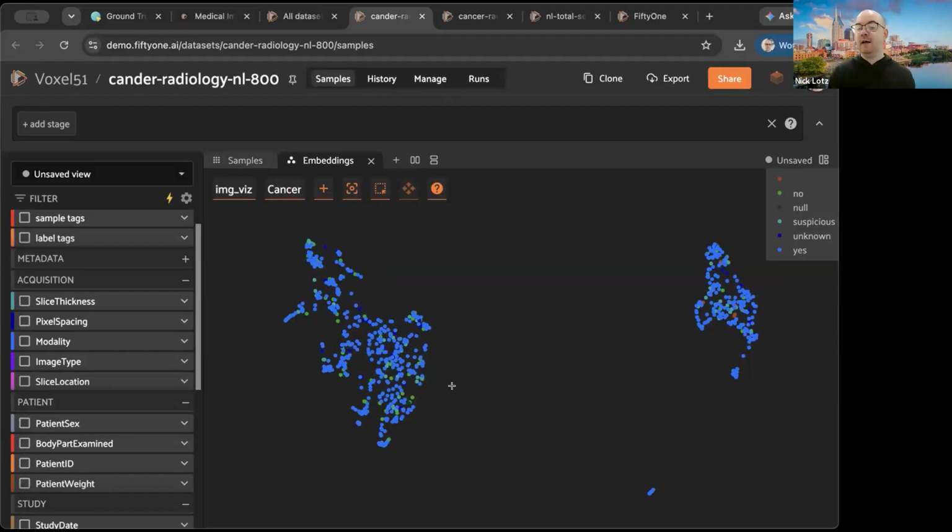So this is actually a subset of a larger data set of about 180,000 samples, and it's actually the same distribution there as well, right? We can see that it's by and large mostly yeses and a very small fraction of no's. So already any model that might be trained off of this could potentially have problems due to underrepresented classes, such as the no class or suspicious or even unknown.